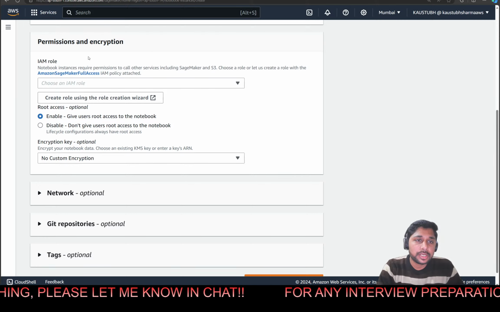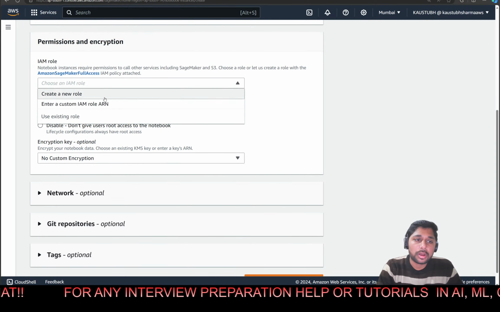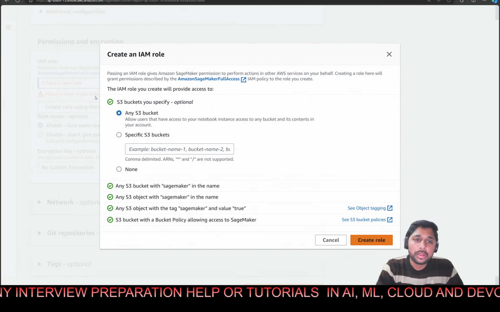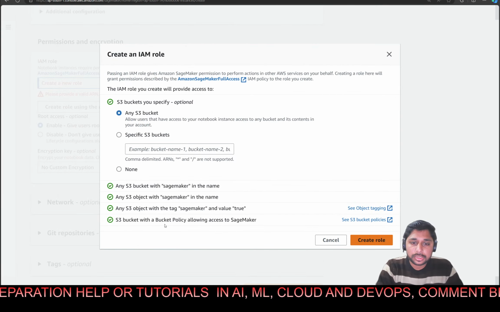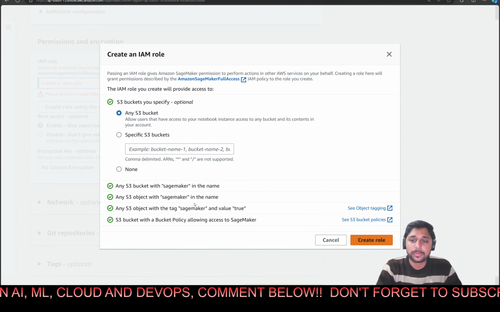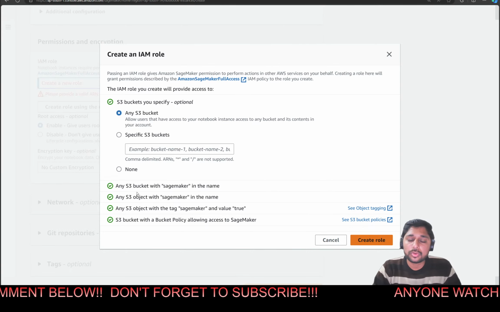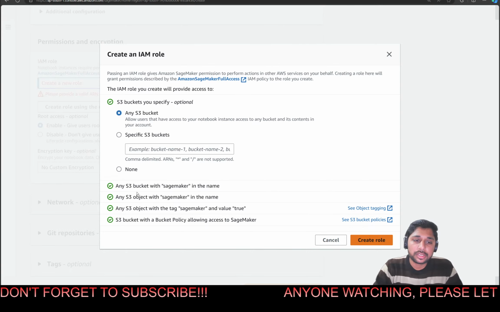Next, in the permission and encryption section, you can see this IAM role. So I suggest you create a new role, and just make sure it is as default as possible. We are not going to change anything because it requires the permission to all the S3 buckets.